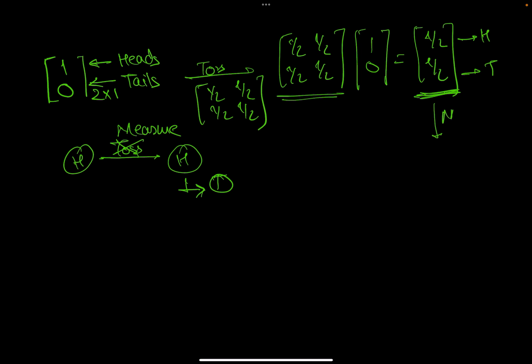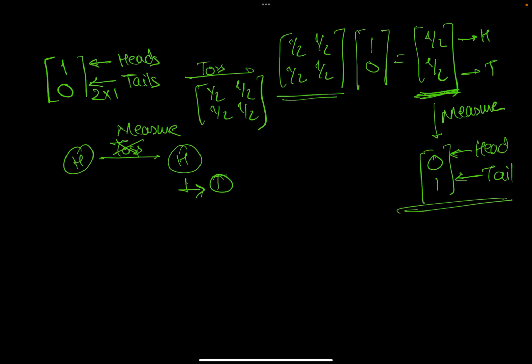Suppose I make a measurement over here. Then upon measurement, the state was tails, if you recall. So the probability of getting tails was 1, and the probability of getting heads is now 0. This is the state of the coin after measurement of tails. I measured the coin, I got tails facing upwards, so this is the state of the coin then.